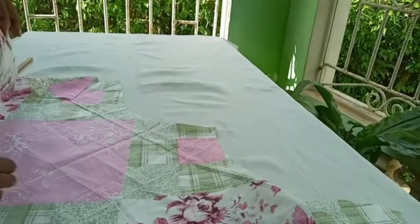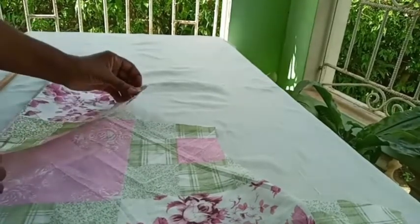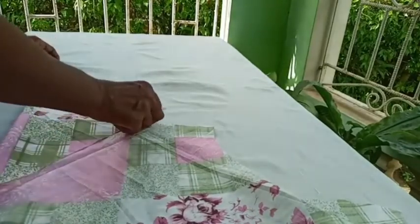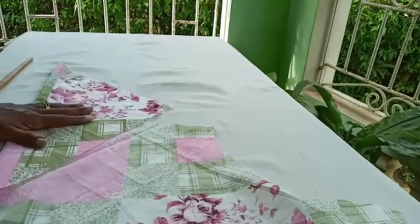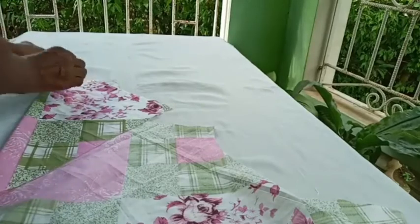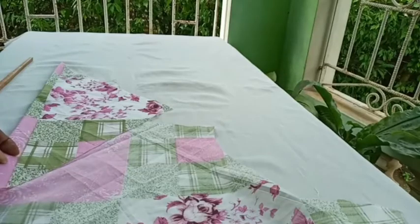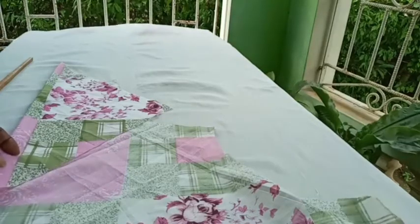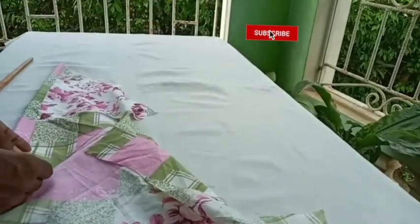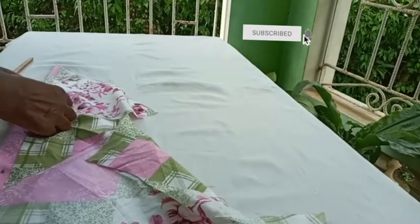I am going to fold on the diagonal. And I am going to be measuring and cutting 3-inch pieces. That is 3 inch in width. And I'll cut several pieces and then join them together for the ruffles or frills.